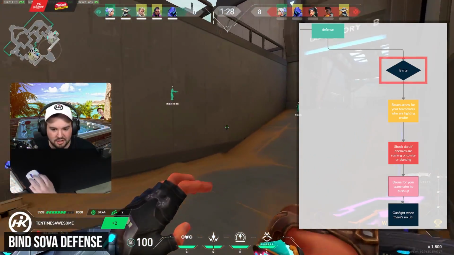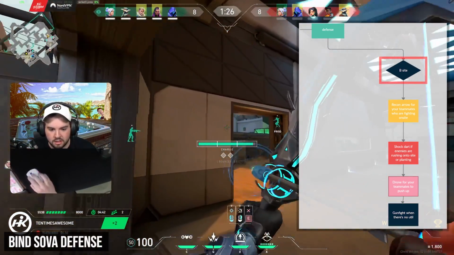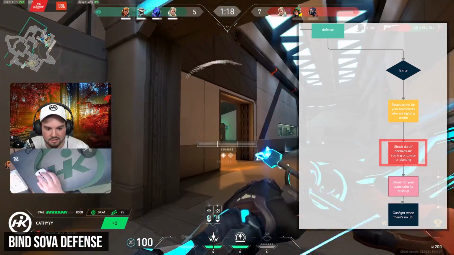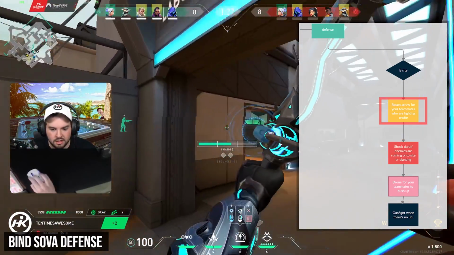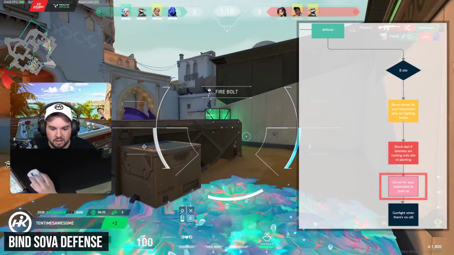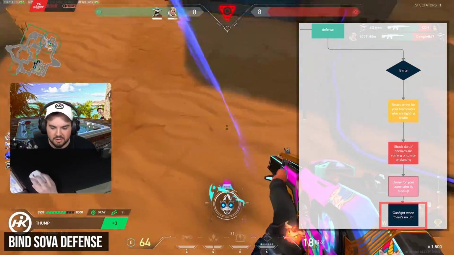If they go on the opposite site, he rotates and then uses his utility backside CT. If they are rushing through the entrance, he shock darts to stop the push. If they are planting, he shock darts default. If a teammate is on site, he recons to make their gunfight easier. He drones to see if the enemies are on site or leaving. If he has no utility, he'll take a gunfight on site.